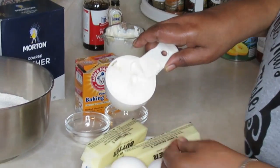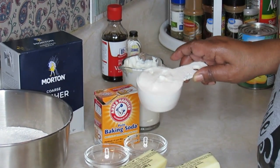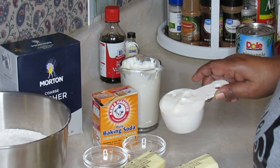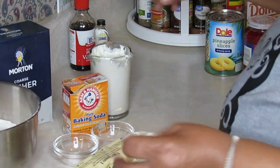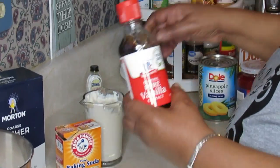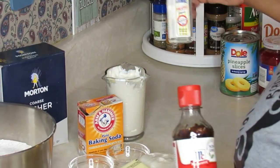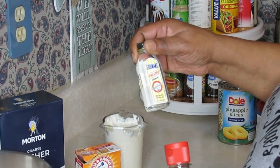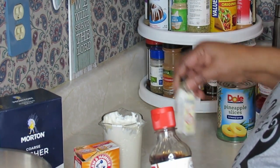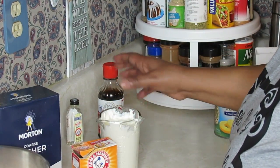And I'm also going to be using a half a cup of Crisco shortening. Okay, guys, and I'm going to use 1 teaspoon of this vanilla extract and 1 teaspoon of this here pineapple flavoring, guys. It's not an extract, so I'm going to be using that.